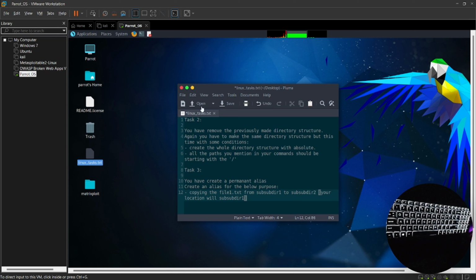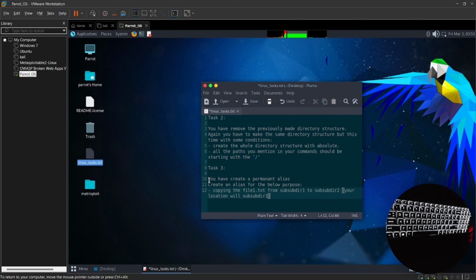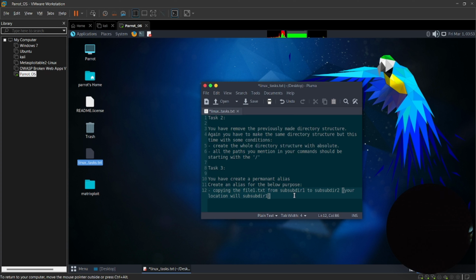That assignment is to create a permanent alias for copying the file 1.txt from subdir1 to subdir2. Your location will be subdir1. I hope you all have done this assignment.